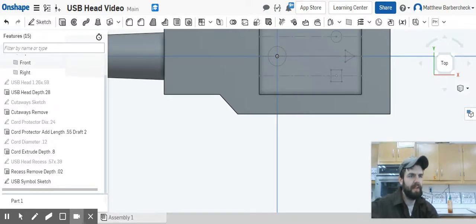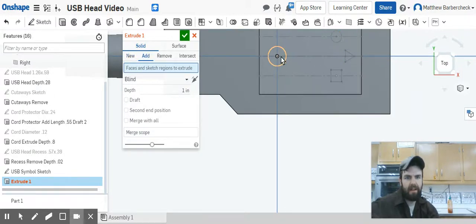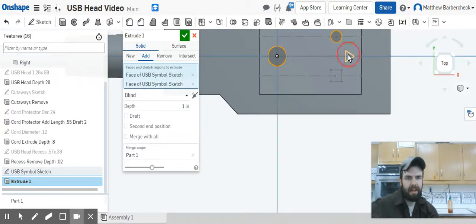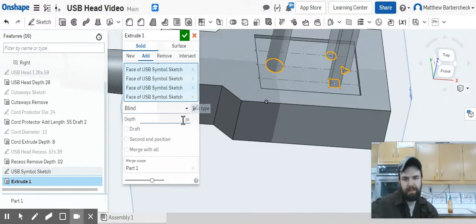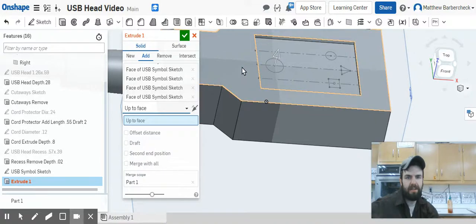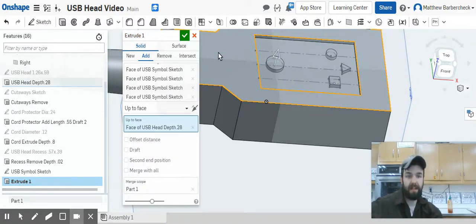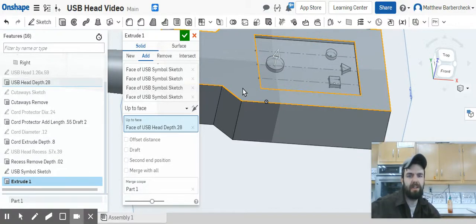So we actually haven't done this yet, but it's relatively simple. You're just going to do your extrude, you're going to do add, and you're going to go ahead and select these symbols that we created. And then instead of just making them grow to a predetermined dimension like we usually do, all we're going to do is select up to face and then just select that face. And what that'll do is guarantee that even if we change this recess or change the dimensions of the USB head itself, it'll always make sure that these symbol faces are flush with the face of the USB head.